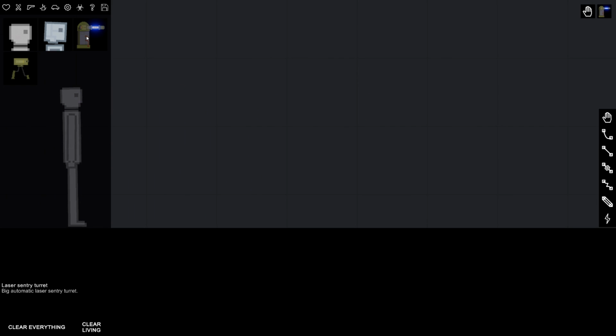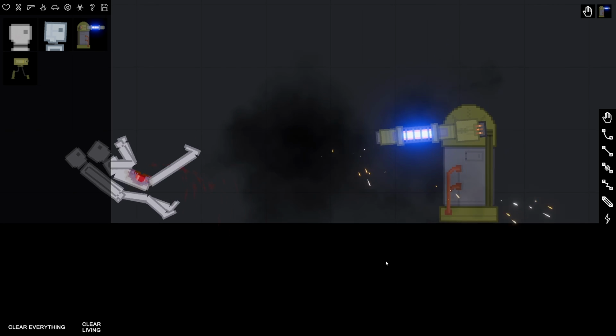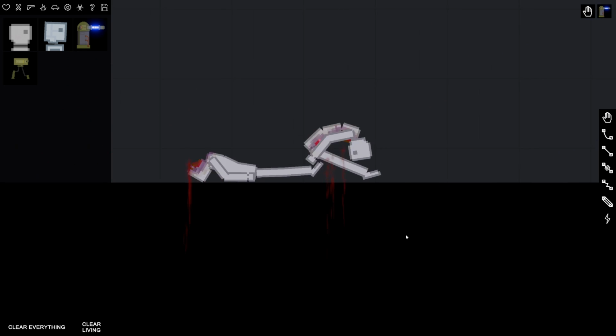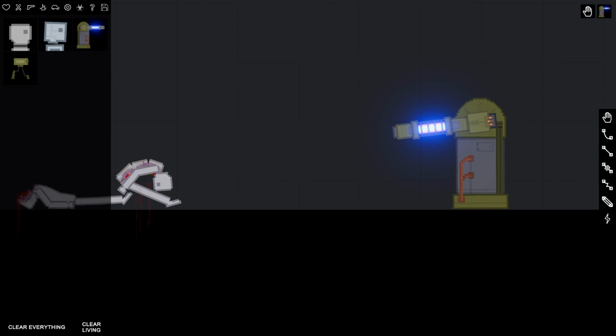So check this out. We have a laser sentry turret. This thing looks kind of cool, huh? Ready? 3, 2, 1, boop. Oh, dude. Wait, Billy's using Bob as a human shield. Oh, never mind. Wait, did that not immediately kill him? Whoa. Dude, that thing is cool.